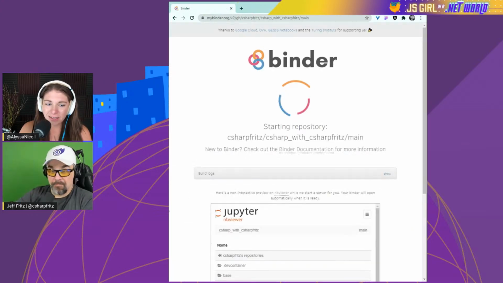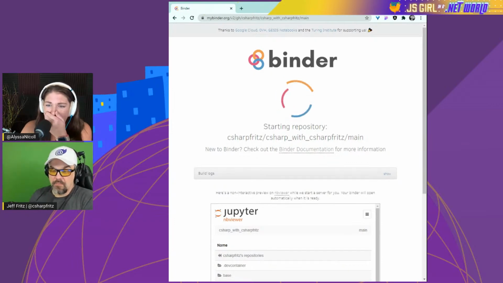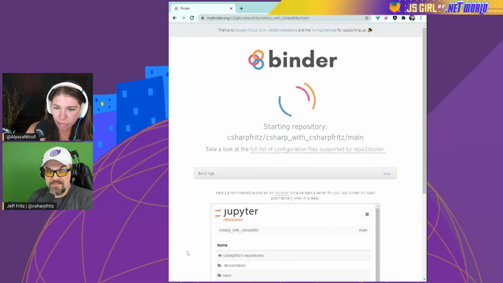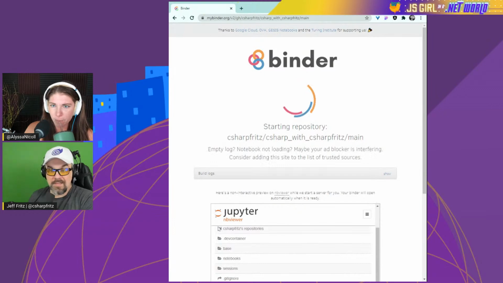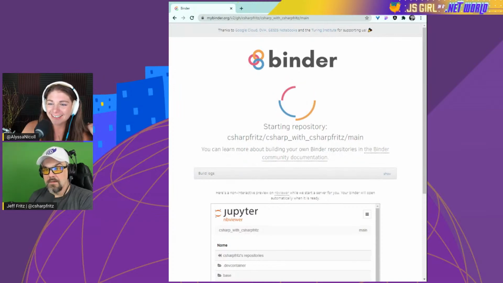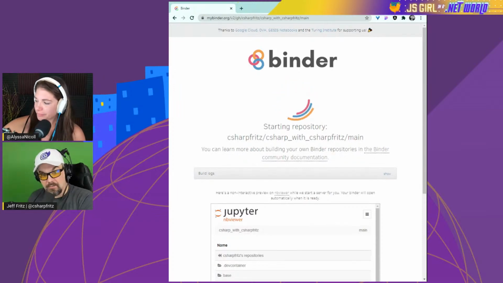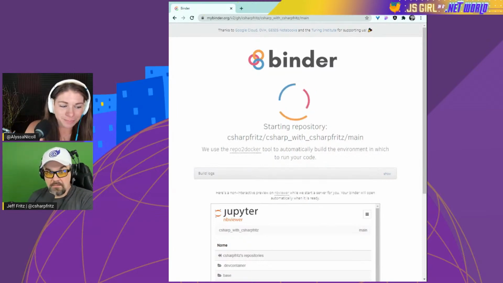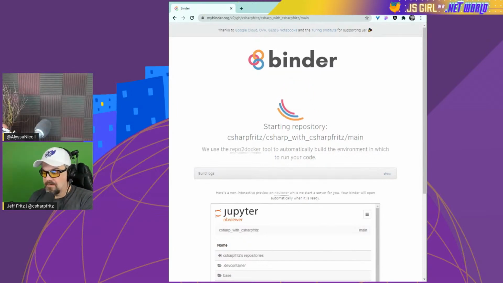There you go. So Binder is an online tool that will run your Jupyter notebooks live in the browser. What this will let you do is, I wrote a series of 10 of these notebooks that are all interactive. They'll teach you the basics of C# with a whole lot of prose around them, code that you can execute and tinker with, and you won't break anything. It's all running in your browser. And they're a nice way to get a foundation for how to use some of these language features.